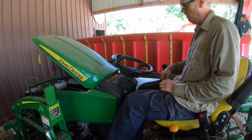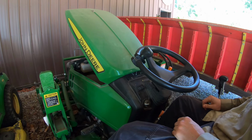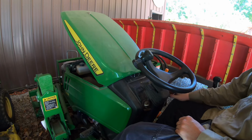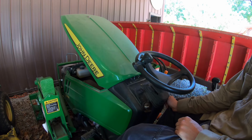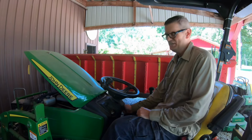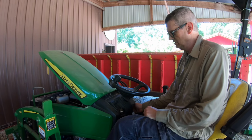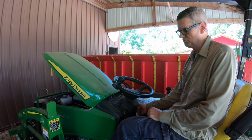Okay, all the lights are on and bright. We'll wait for our glow plugs to go off. It sounds like the fuel pump is hitting a little harder than it did a minute ago. Oh, it's gonna be a dead battery. Yep, it sounds a lot better. We'll see if we can let it fire up. Okay, nope, but we'll leave it on the charger for a bit and get it.